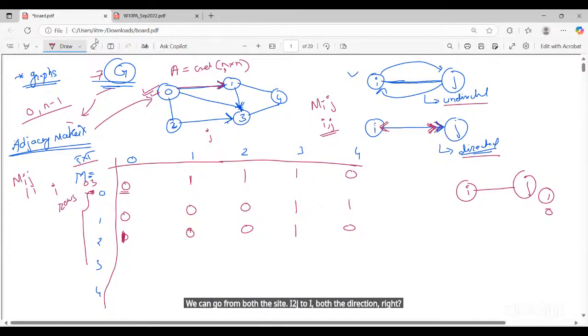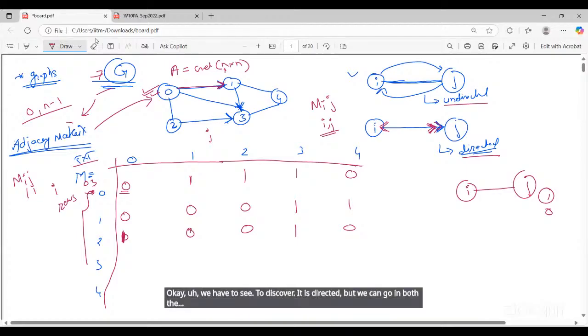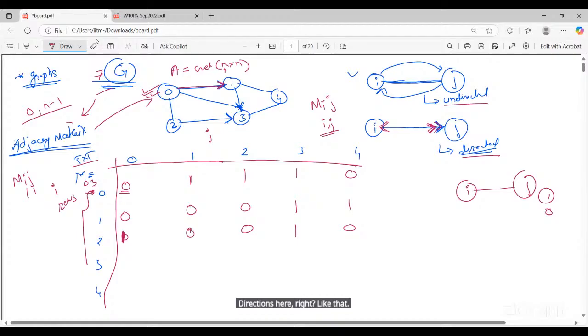But in that case, sir, maybe in that answer it is given that it is directed. Okay, we have to see what is covered. It is directed, but we can go in both the directions here, right? Is there any rule that undirected is represented only by a line? Undirected means it can go from anywhere to anywhere.